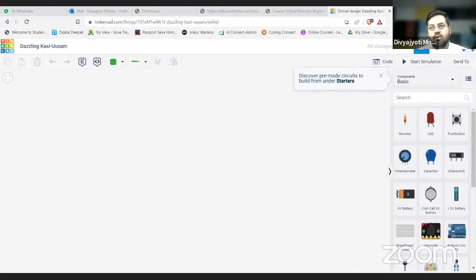After giving this analogy, the next thing is how to give them practical exposure. One option is that you might have an electronic kit in the lab, where they can do practical experiments, or you can use a platform called Tinkercad, where you can easily do an online simulation of a circuit, where they can understand how the current is flowing, how the electronic components are connected, and what the positive and negative terminals of those components are. So they can easily understand the concept.